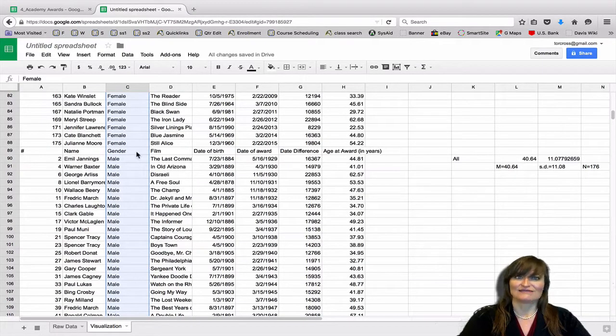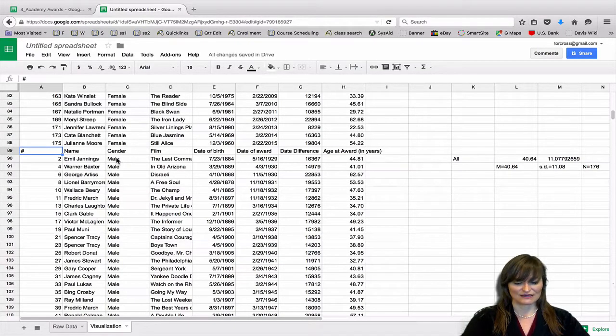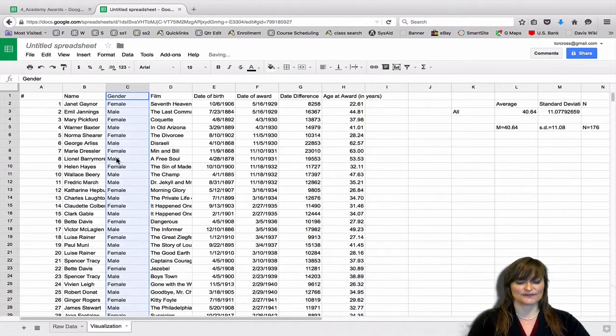Oh, and look, our header row has ended up right in the middle here because it's now A, B, C, D, E, F, G alphabetically. Let's undo that. I'm just going to use Command Z to undo that sort.